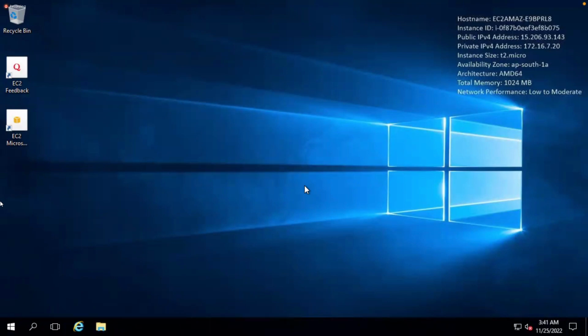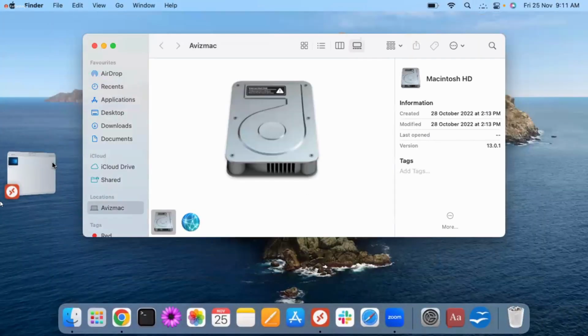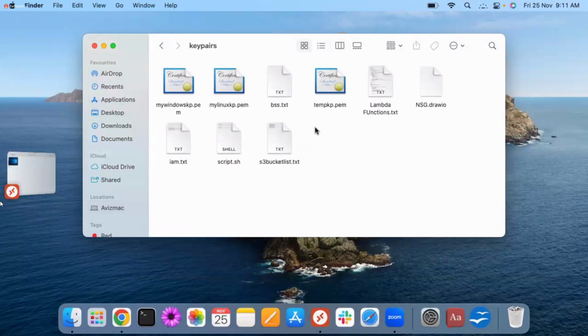Okay, so this is the logic you need to understand. That's the reason I've taken the jump server as a Windows one. If I had taken both as Linux, you would get confused. So first, what key pair is required to connect to my instance? Let me take that key pair. The key pair is my Linux KP.